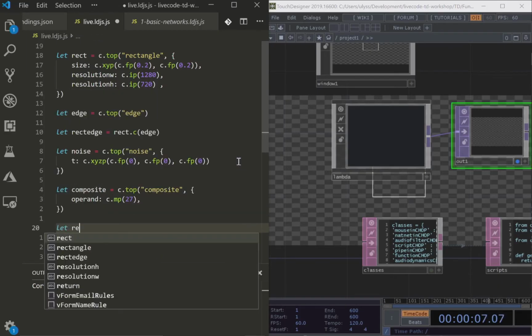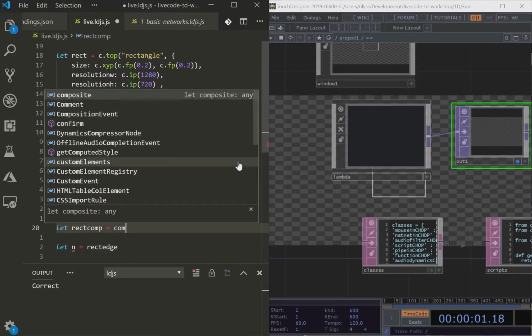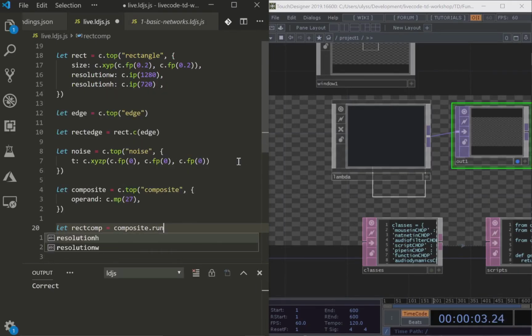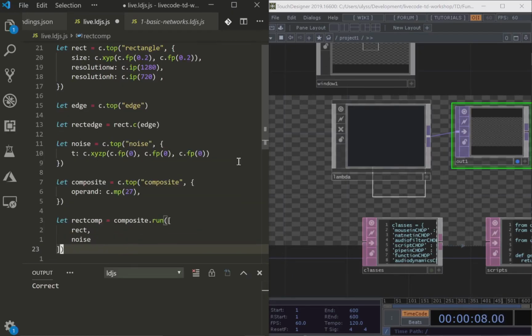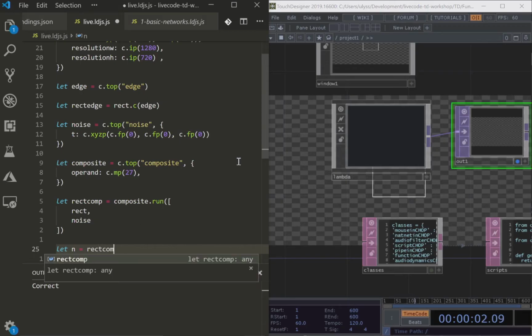So we'll do rect composite equals composite dot run. And then we'll put in an array, and we're going to run it on rect. Let's not do rect edge. Let's just do rect and noise. And finally change this to rect comp.